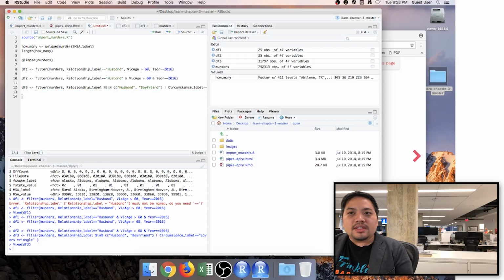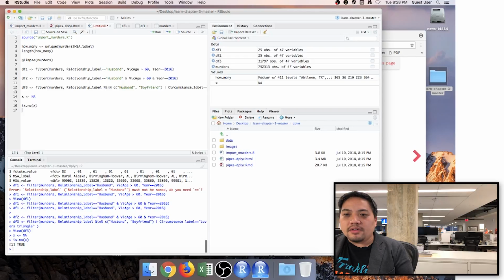A couple of other ones is true. This is if something is true or not. And then is.na. We'll check if a value is not there or not. Sometimes you'll have data with that, and it's important to filter it out that way.